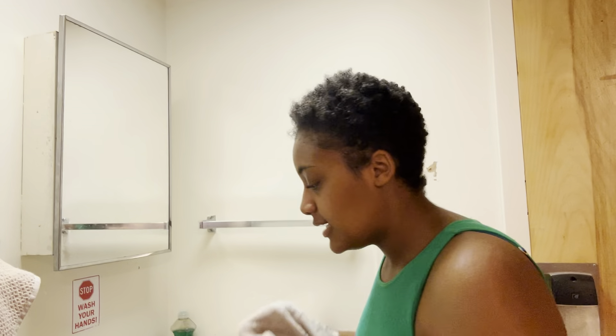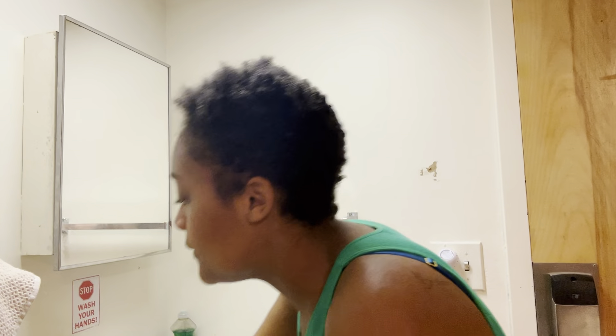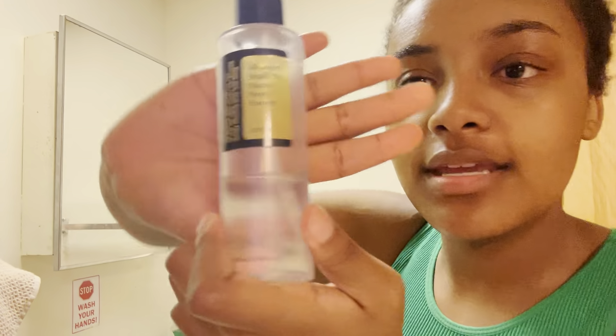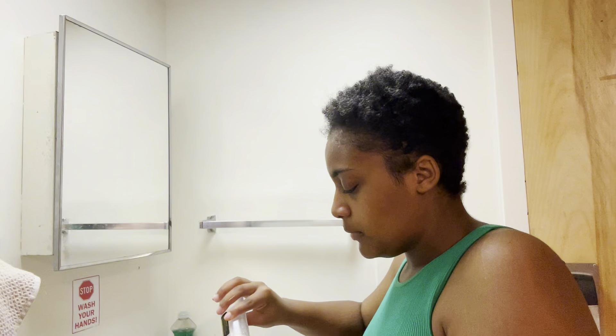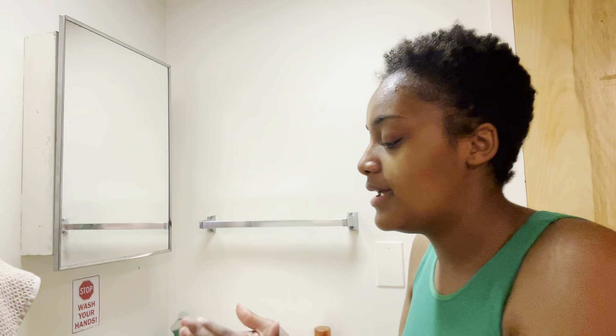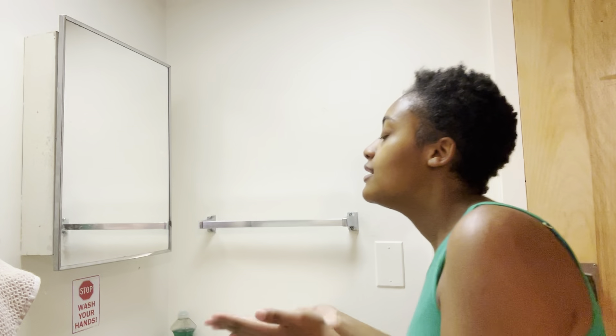Now this is my skin after cleansing and we're going to go in with snail serum. My suitemate gave this to me because she didn't want to use it anymore, so I obviously took that as an opportunity — she gave it to me as a gift, I didn't take it. I rub it in my fingers and pat it on my skin.